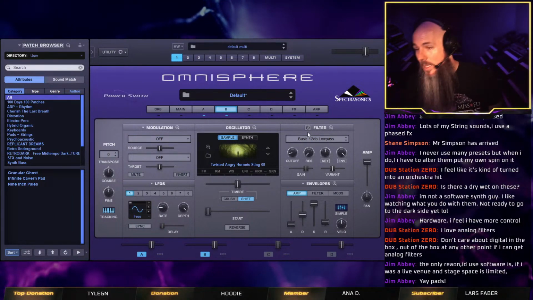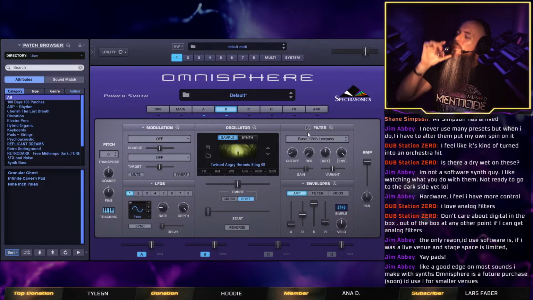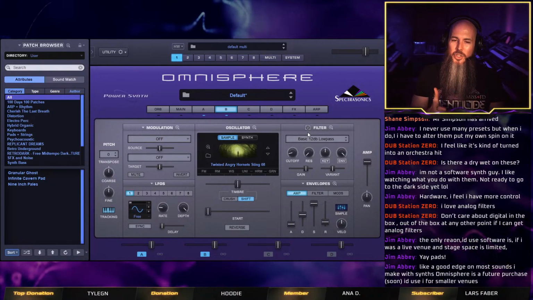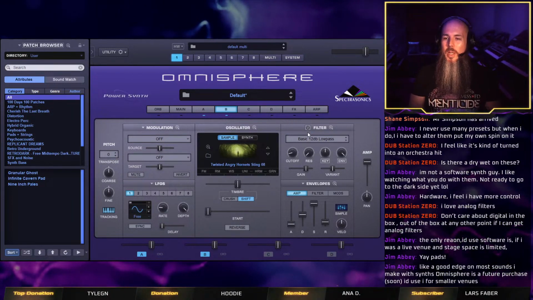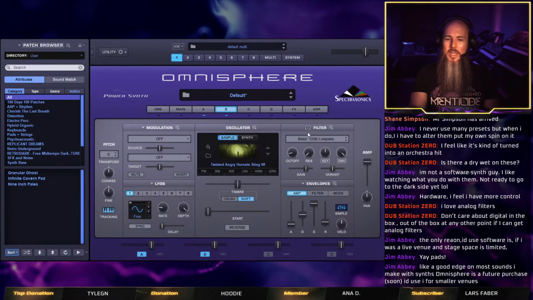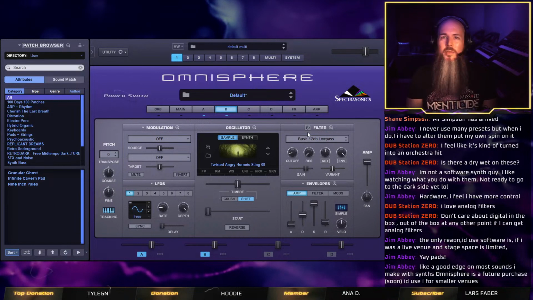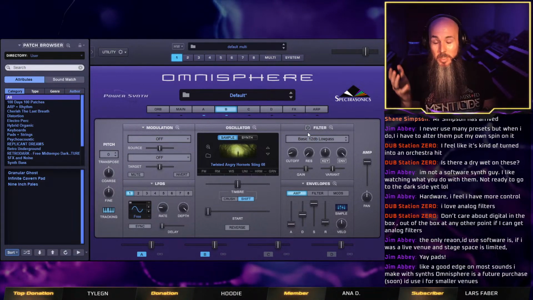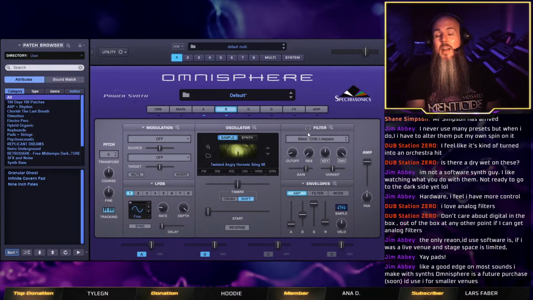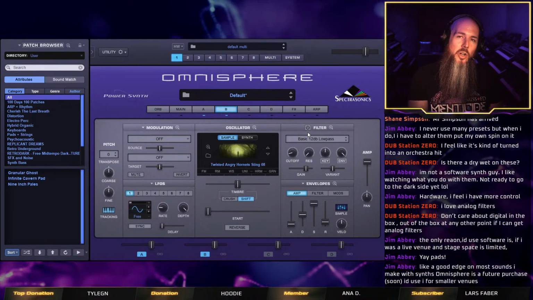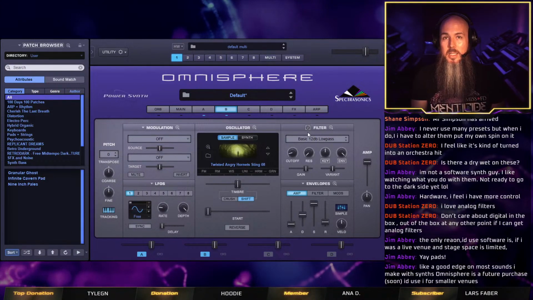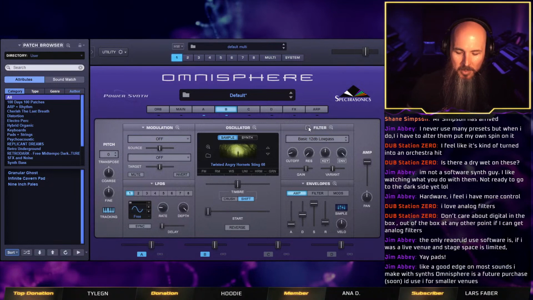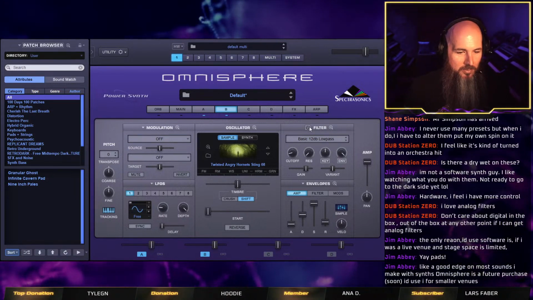Yeah, well, that's another great thing about Omnisphere is, you know, it's easier a lot of the times in a live situation to have it all set up and super easy. I don't think any of us love the idea of showing up at a venue with a MIDI controller and a tablet. But it's a viable way to have a lot of really great sounds that would be harder. You'd need more hardware a lot of the time to get the flexibility that you get with something like Omnisphere. But yeah, when space is limited, beautiful.